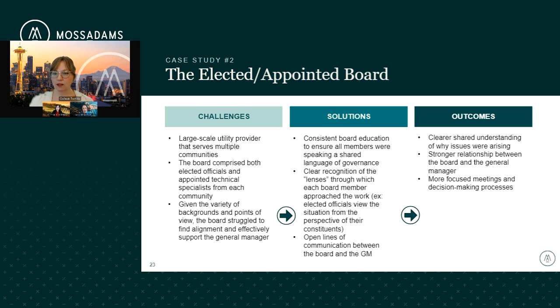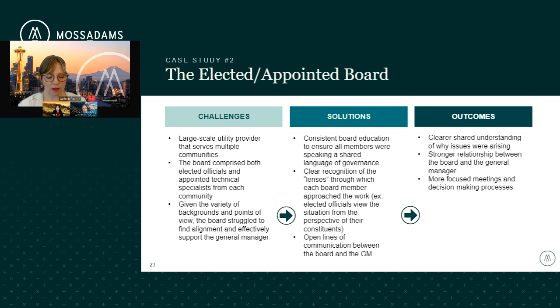So what happened with this particular entity is that they leveraged a strategic planning process to be able to align their current board. And actually during that process, a number of board members changed over based on folks taking new jobs and based on another person being appointed from one of their jurisdictions, a different elected official. But using that strategic planning process and getting folks aligned on that big picture, who are we? What are our values as an organization? What's not going to change about us in terms of our vision was a really critical piece in terms of getting them aligned and getting them focused.